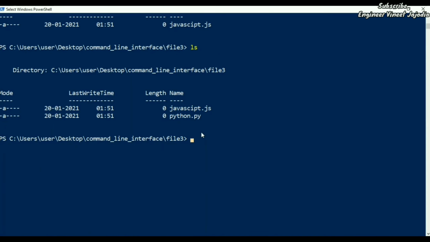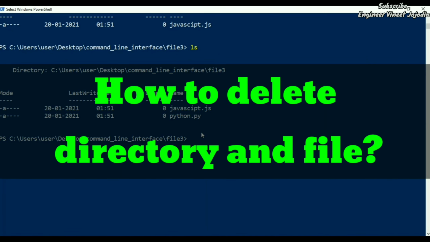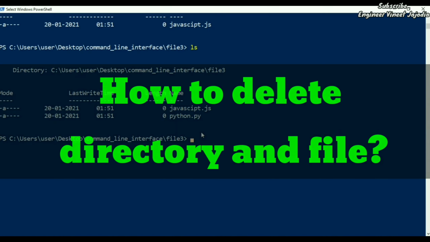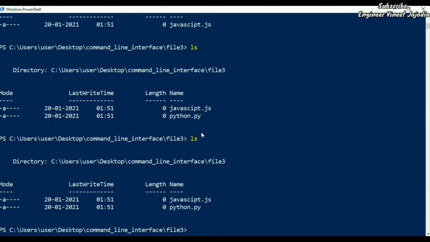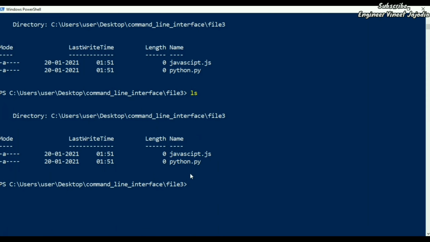Next, we are going to see how to delete the directory and the files in the directory. So we are inside the file3 directory. Let's see the content of this, ls. So there are two files present inside of this directory. How you can delete a file is, write rm, write the file name, javascript.js, and the file is removed.